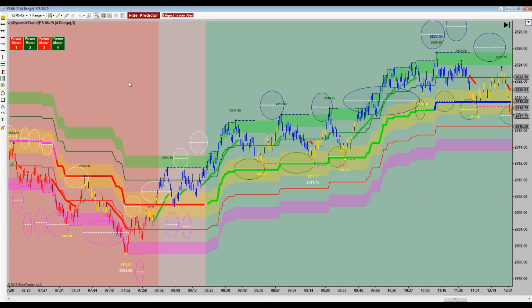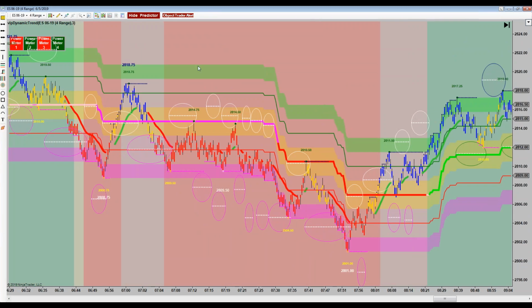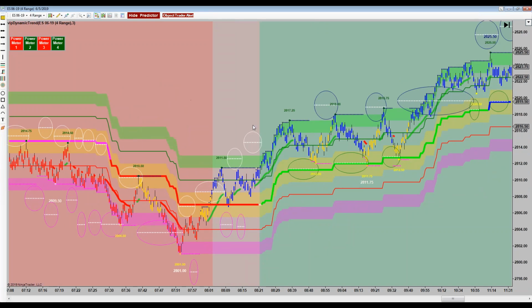And we have our indicators. These are the Viper indicators that you are looking at. Generally speaking, when you have a red background, you are more or less in a downtrend. You're going to see a lot of red bars, red, yellow, and occasionally a blue on a deep retrace. Conversely, when you're in an uptrend type move, the background is predominantly going to be green, and mostly blue bars, and you will see a stair-stepping up effect with higher highs and higher lows in an uptrend. The ovals are the predictors.